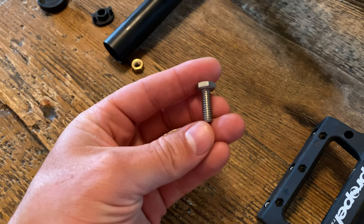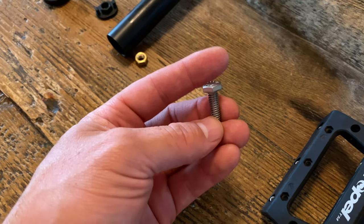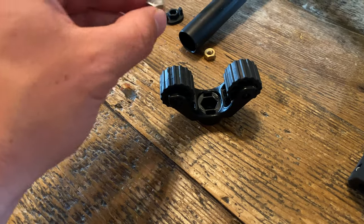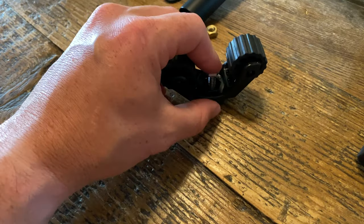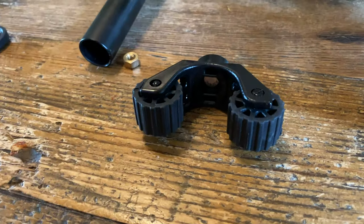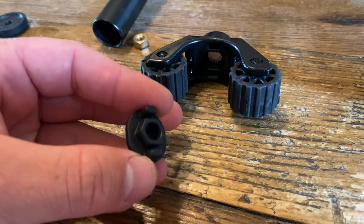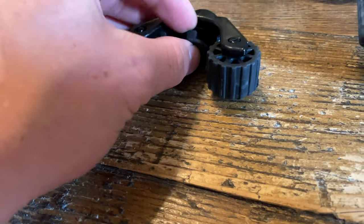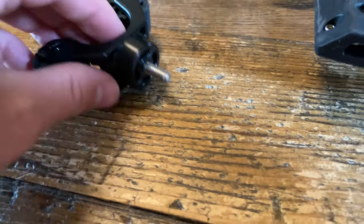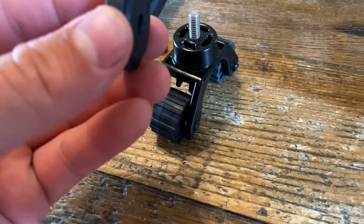I went to Lowe's and picked up this little bolt here — I'll flash up a picture of the item number. It's a stainless bolt and we're going to use this to clean up this install. So I've got everything out of this, and what I'm going to do is take this quarter-inch bolt and put it down in there. Then once the bolt is in there, I'll take the little cap piece — you can see it's got that little nut-shaped bushing in there — and when you push that in, it's going to fully seat that bolt.